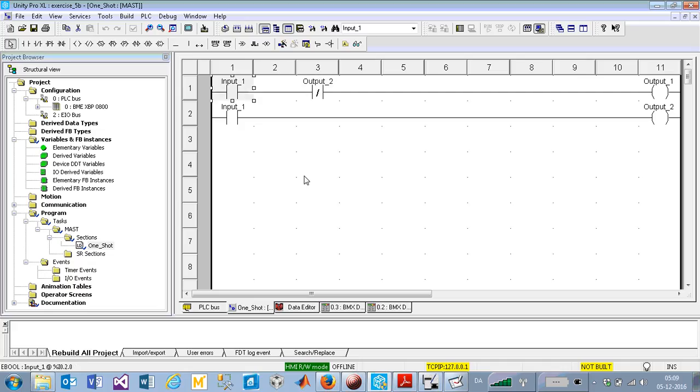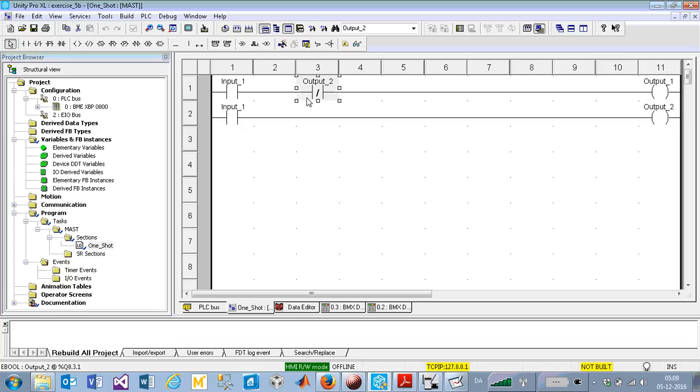So when the input is 1, since output 2 is going to be 0 initially, output 2's complement is going to be a 1, and output 1 is going to be on. And when input 1 is 1, in the next rung, output 2 is going to turn into 1, which will make output 2's complement go to 0 in the next round.